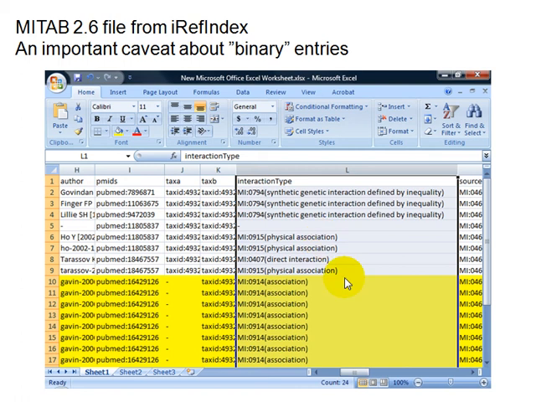The other thing that you can look at is also the interaction type column, and you can see that the interaction type is strongly inferred by the evidence type or the method type that was used to show the relationship. So in these first few cases here, these interactions are synthetic genetic interactions defined by inequality. This is the corresponding MI code.